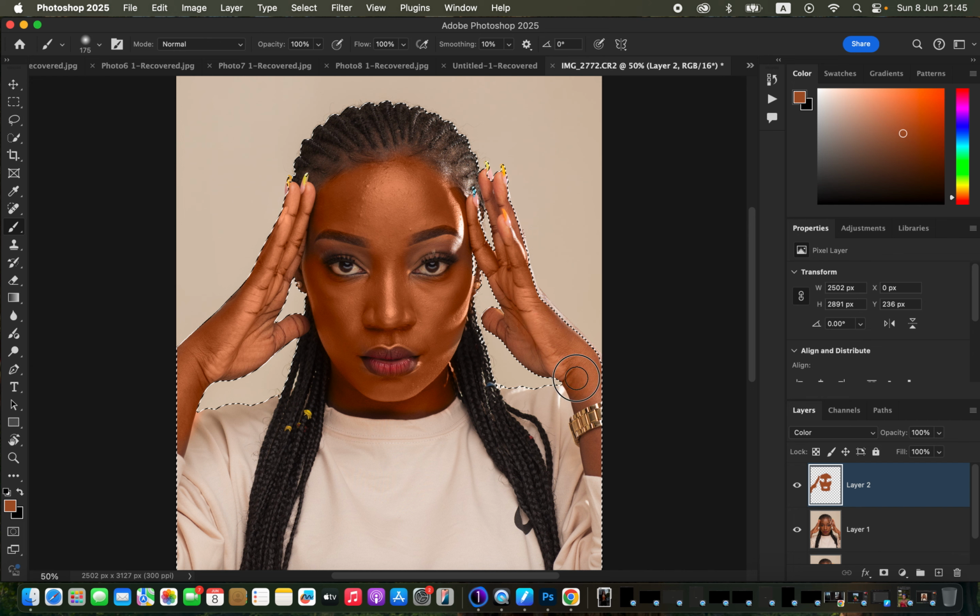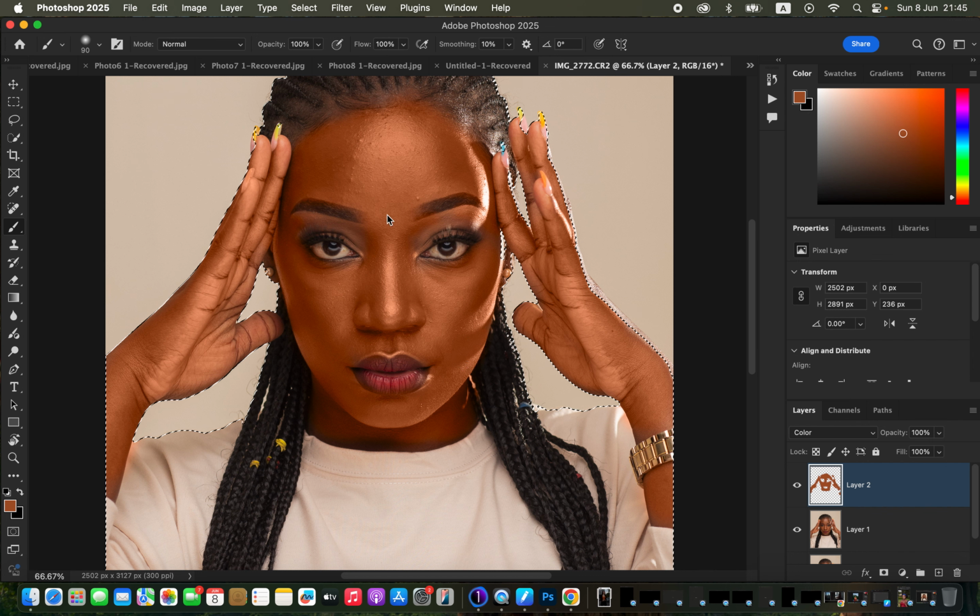I'll quickly paint right here because I don't want the tutorial to be like the usual lengthy tutorials on the channel. Right now I've painted on the majority of the areas that contain skin, but as you're doing this, avoid painting the eyebrows or areas that have makeup. Make sure you zoom in and paint each and every area that contains skin tones in your photo. After that, you can get the eraser tool and erase the effect from the areas that you do not want to be affected by the color grading.